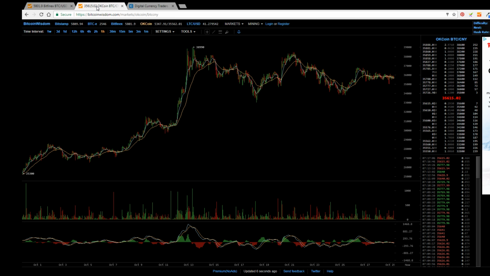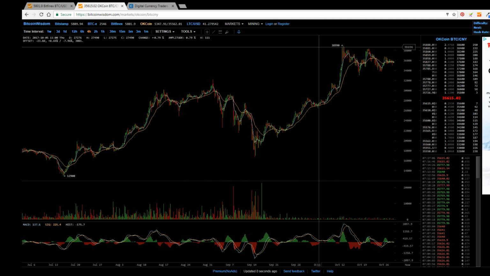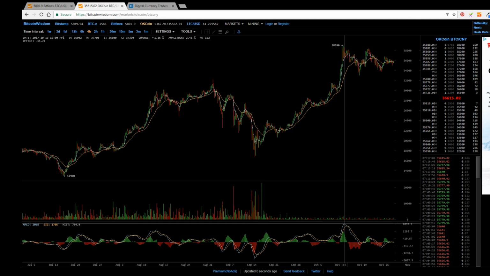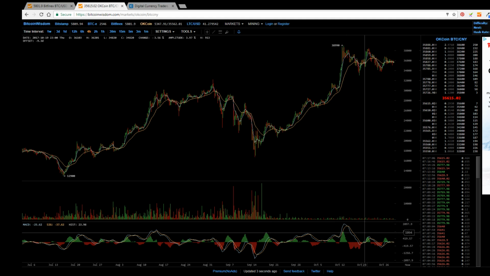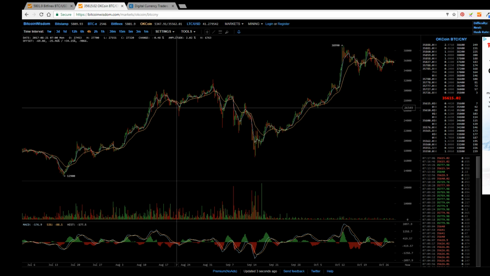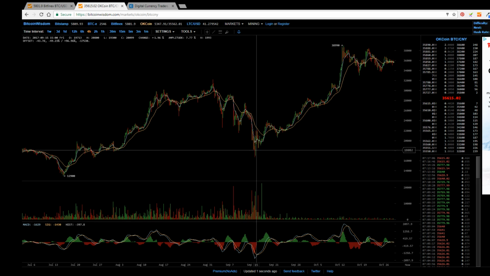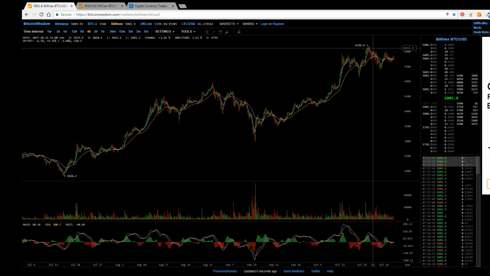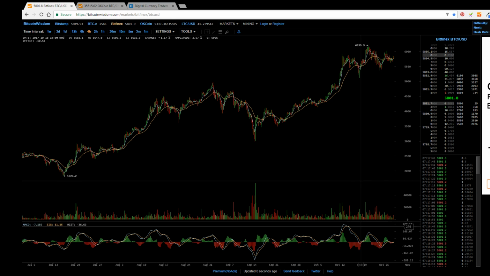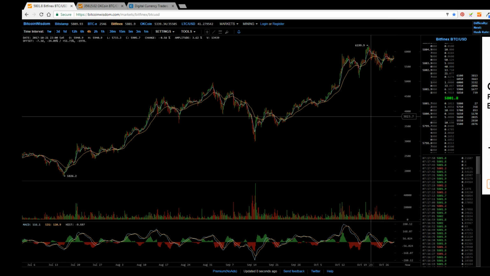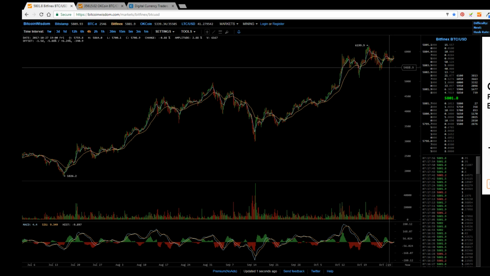When we zoom out to the 4-hour view in both of these, it's clearer to see this triangle formation. I also want to point out the difference in the MACD indicator here, where we've got lower highs all the way along here, just as we had through this period of time. We had lower highs before the prices broke. If we go and look at Bitfinex, we see the same thing where we have higher highs in price but lower highs here. And this is a pretty important divergence that's happening before the market determines which way this triangle is really going to go for us.